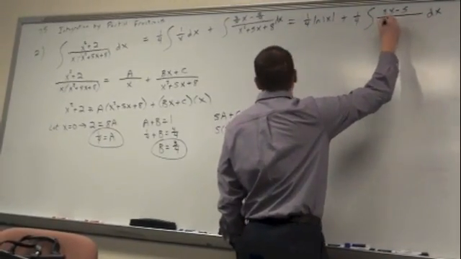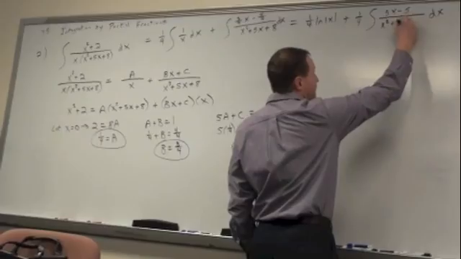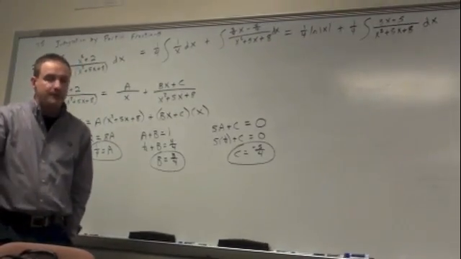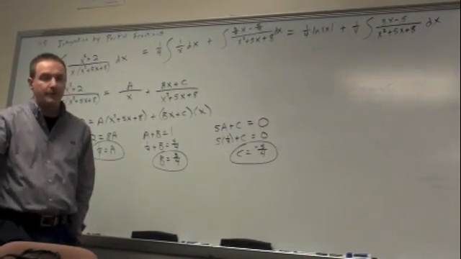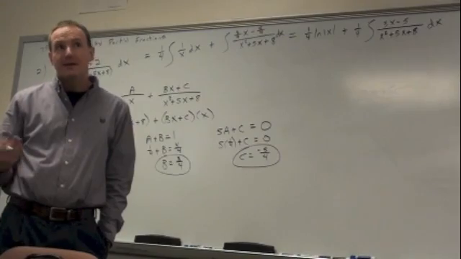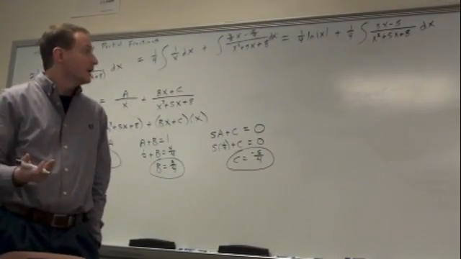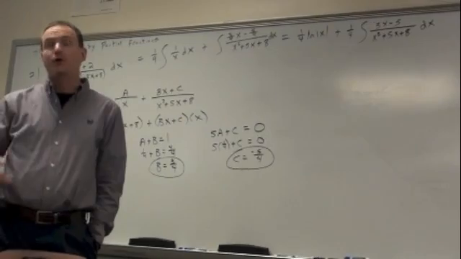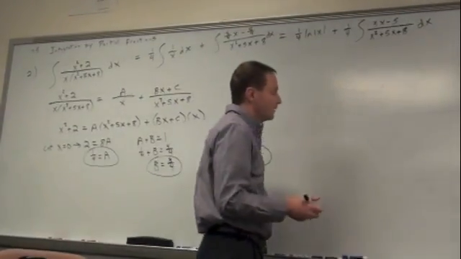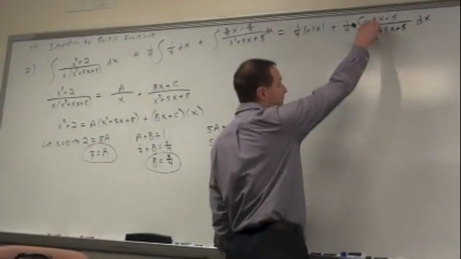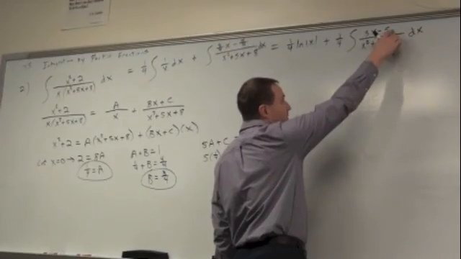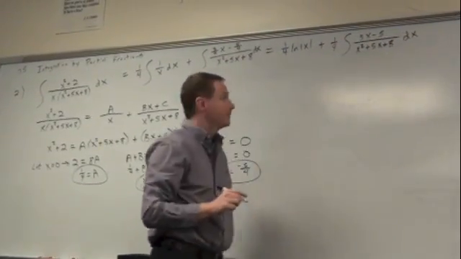Over x squared plus 5x plus 8. I'm still thinking. I need to see a 2x plus 5 up there. The only way I can see a 2x from a 3x now is, okay, I'm going to factor a 3 over 2 out of it. So you can say, well, if I factor a 3 over 2 out, then that's the same thing as multiplying everything in here by 2/3. So I'll multiply on the inside by 2/3, multiply the outside by 3 over 2.